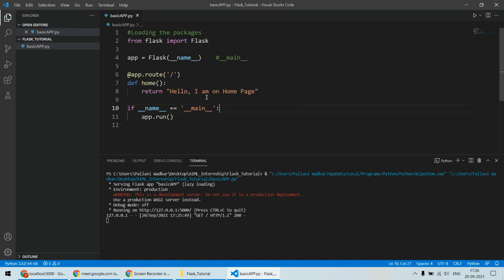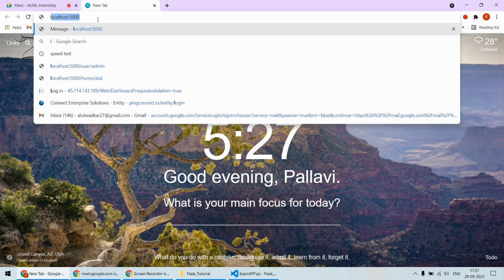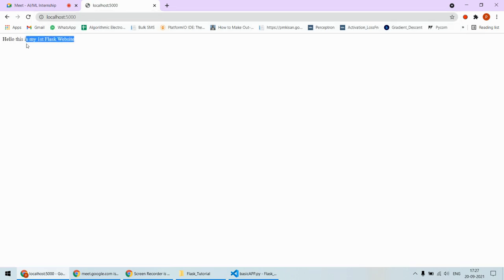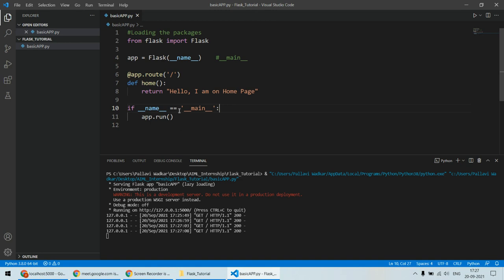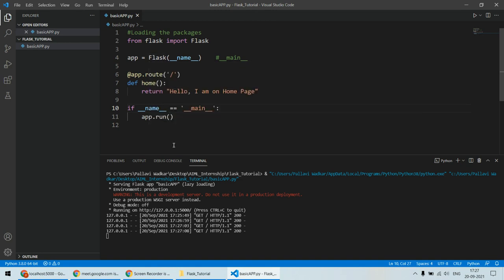In this particular case, if I refresh, still nothing is changed. Everything is previous case only. Even if I close this one and type again localhost 5000, I'm getting the previous data. Hello, this is my first Flask website. So that's the problem if we run our app like this.